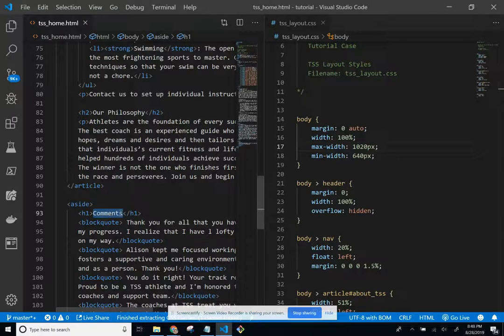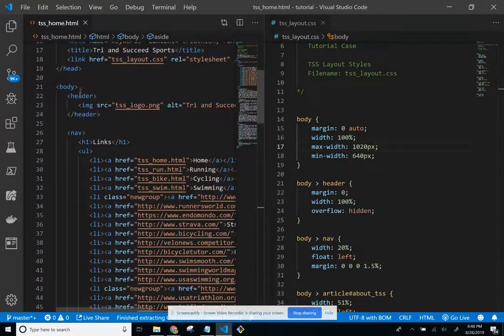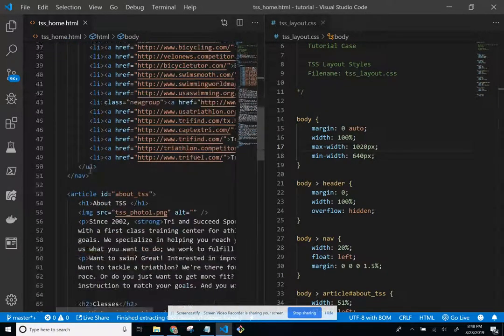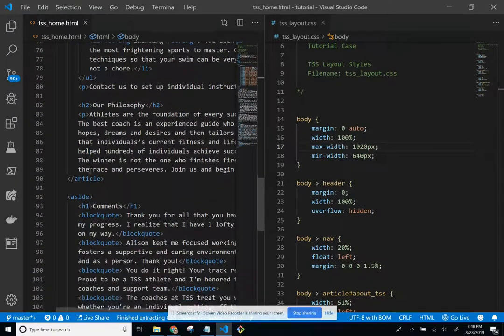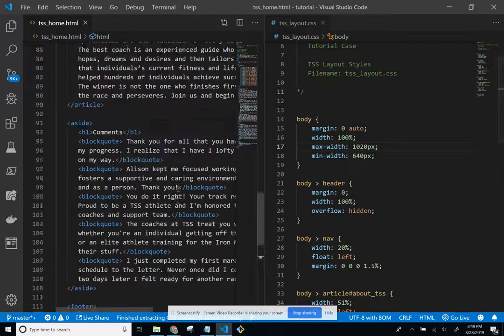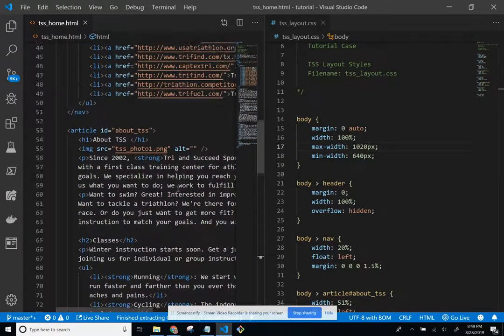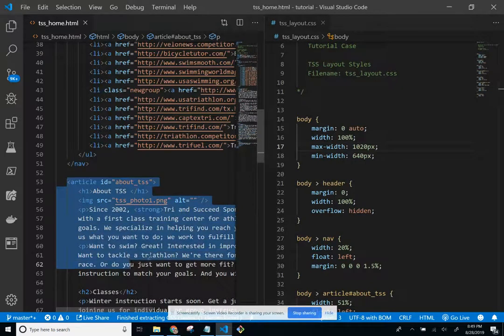So that's the aside. So that's under an element called aside. So it's still part of body because if it's not part of the head, it's part of the body, right? But it has its own elements. It's nested. Let's go on down a little bit more. Okay, and then there's the footer, and then there's the closing body. So what this did was it only affected this portion here, right? Okay.